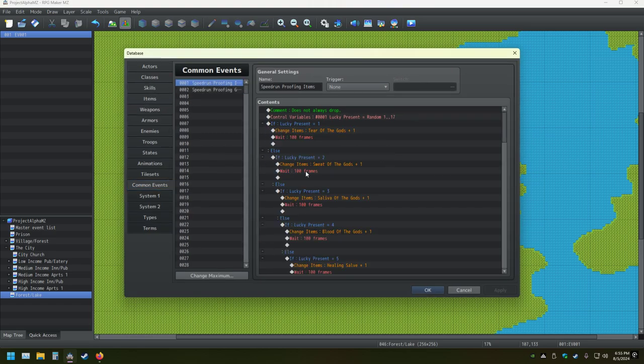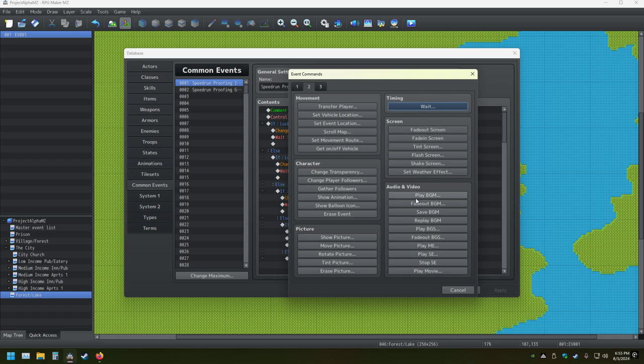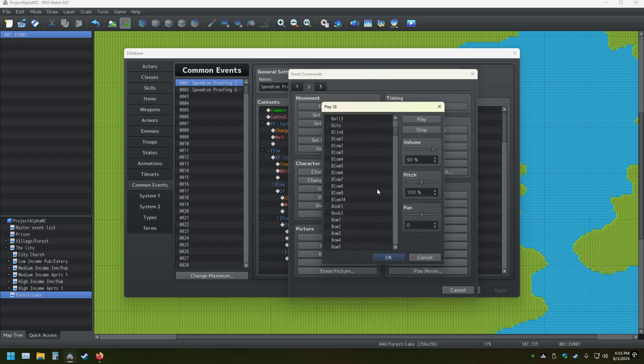Alright, so now we have that one. Let's do the same here. Sound effect. Nope. Is there a bag? Hold on. B for bag. B for bag. A battle barrier. Nope. Battle blow book. I mean, it's a present. It is a present. That might work.